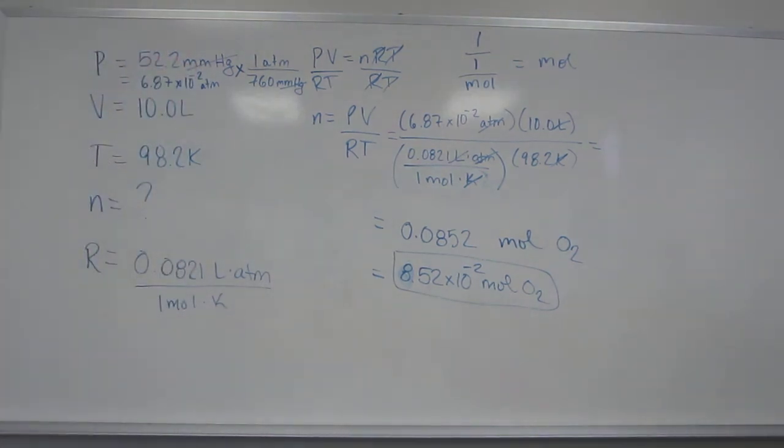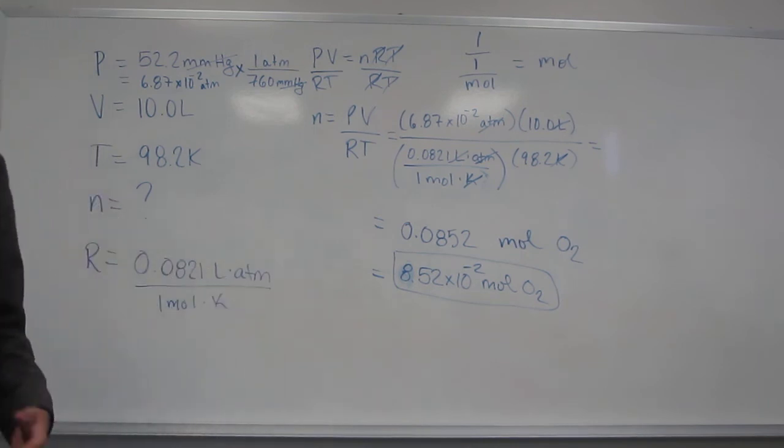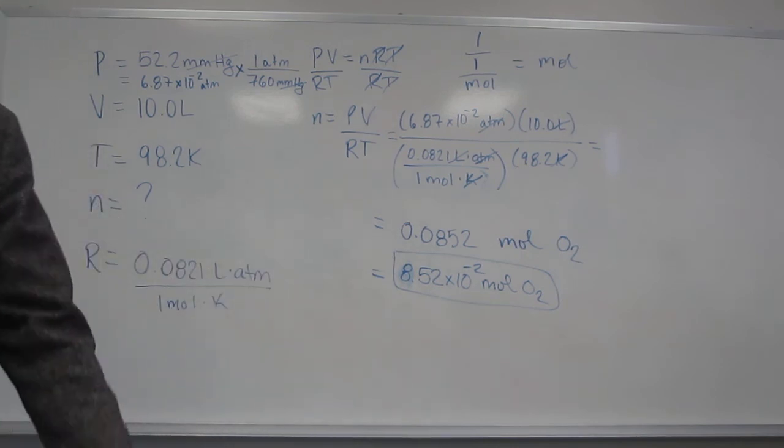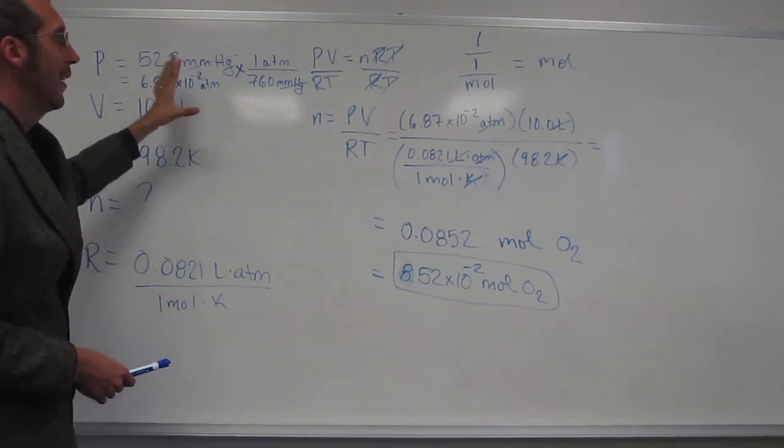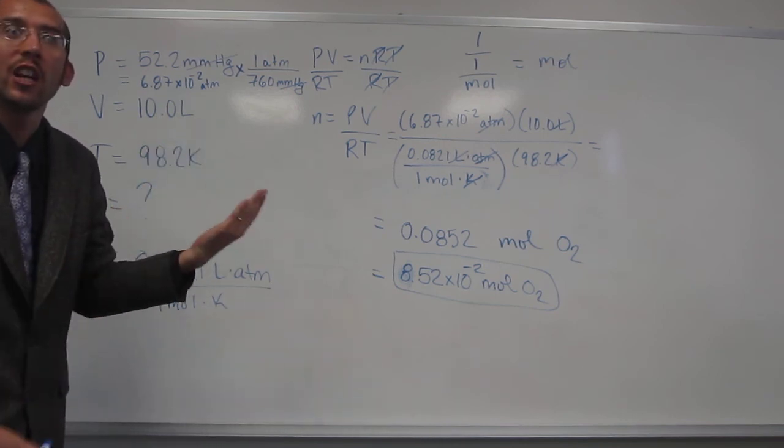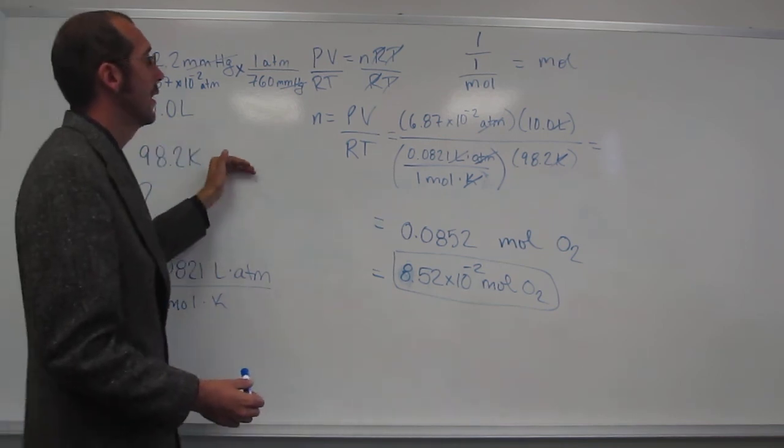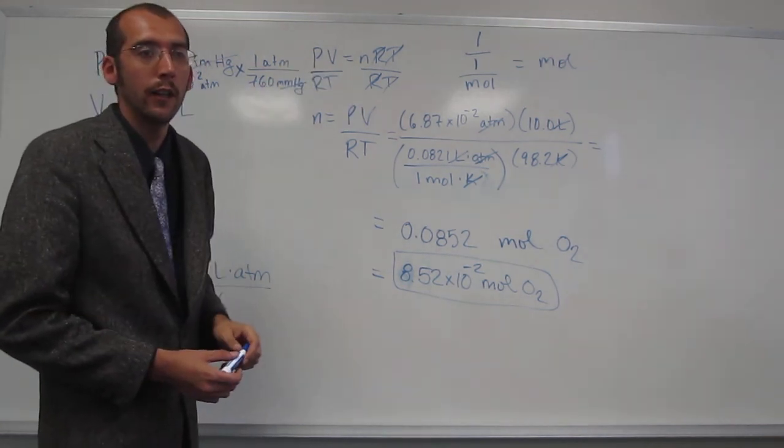So, again, I'm convinced that you could do this problem much faster than we do it together, you know? Because, we don't have to explain to each other everything. I would expect that problem to be done in about 5 minutes, something like that. I think that you need to remember that you need to convert this. That's the big thing. And, then, when you read the problem, you see that the problem doesn't say anything about things changing, right?